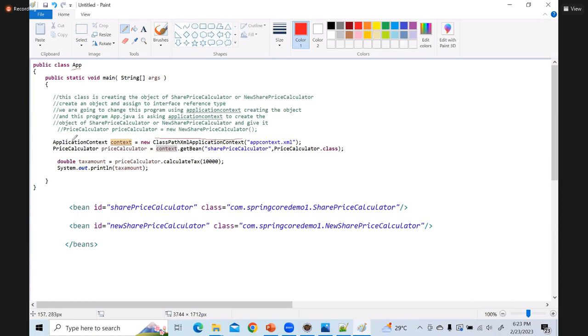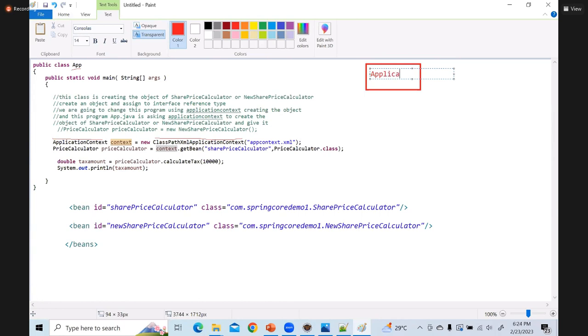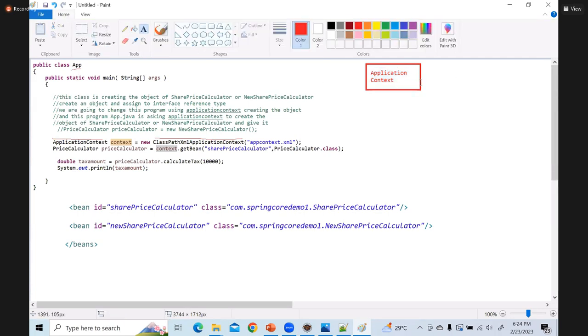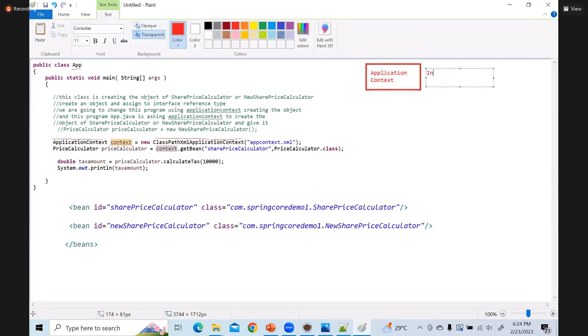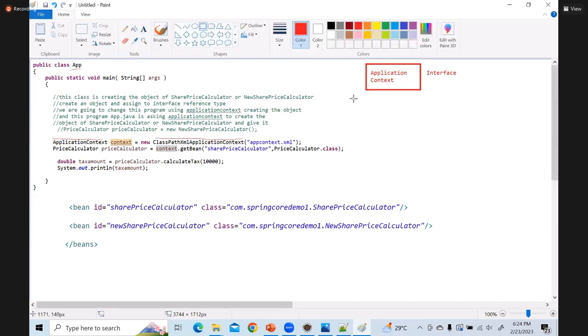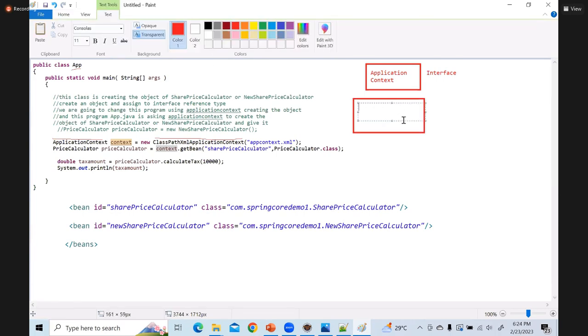Okay, basically ApplicationContext is an interface. Okay, this is an interface. And from this interface, we have now ClassPathXmlApplicationContext. This is the child class.